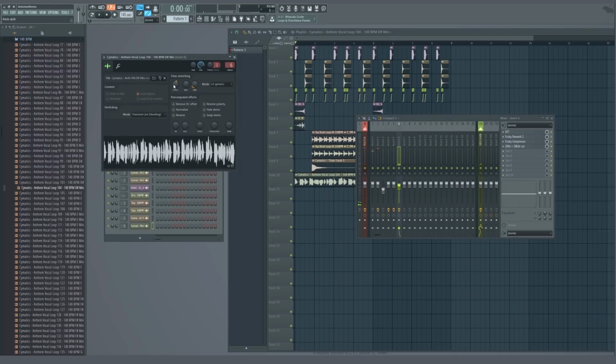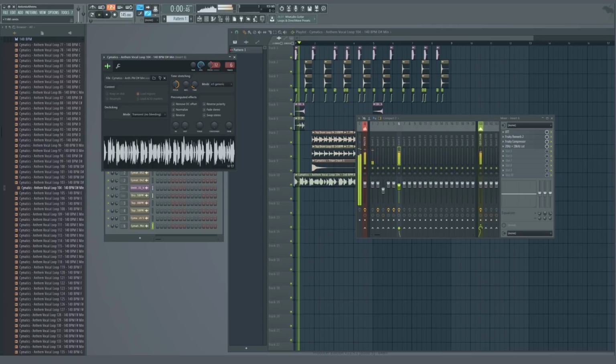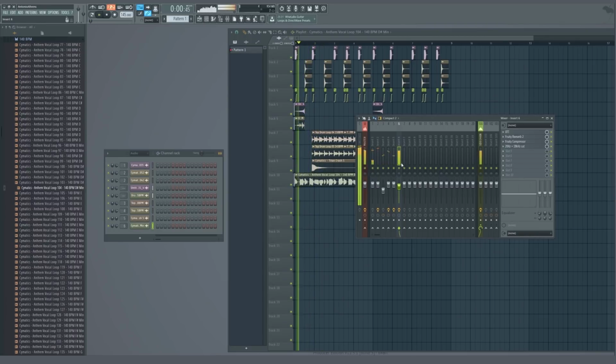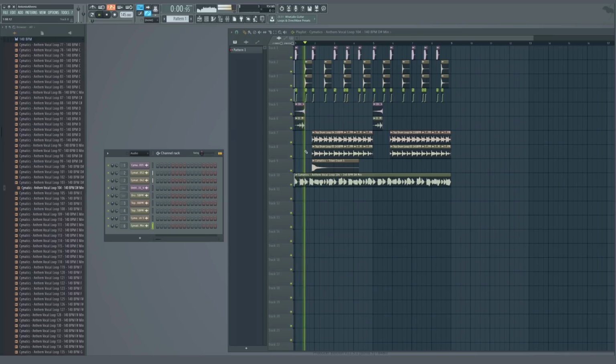Let's see if we can actually push this up even further. So we're going to turn the pitch range up to 12. And maybe change the stretch. All right, let's see if we can... that doesn't seem to work. All right, let's leave it at that pitch. All right, let's cut it in the middle and let's loop this vocal loop.